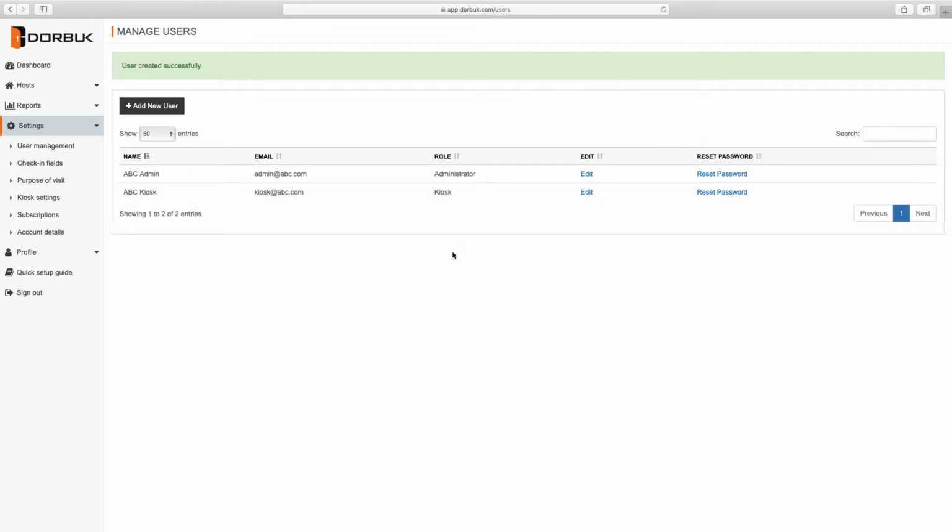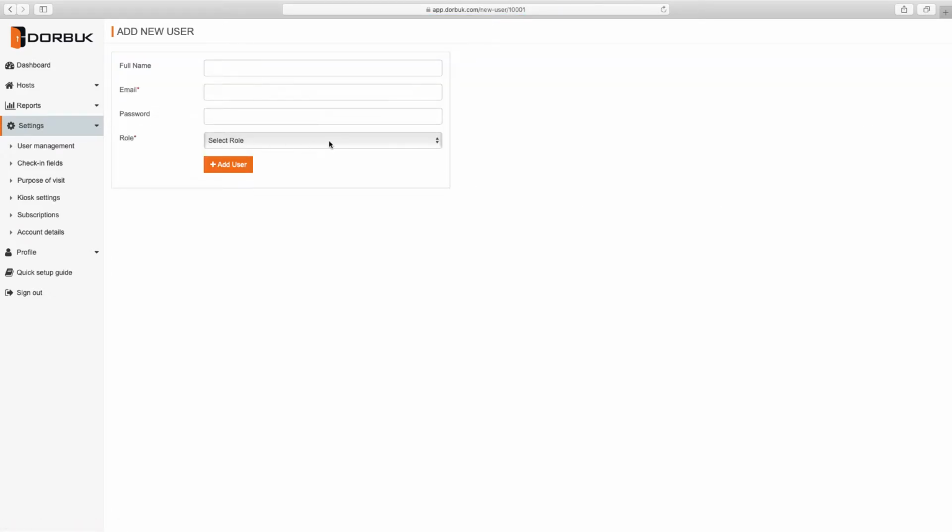There are 5 types of users in Dorbuk. The first one is Administrator, the person who has all the privilege except entering visitor check-ins and check-outs. And the Manager, who has all the privilege except to enter visitor check-ins, check-outs, and Dorbuk settings.